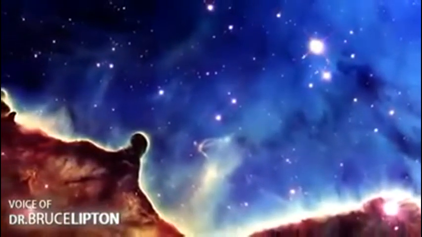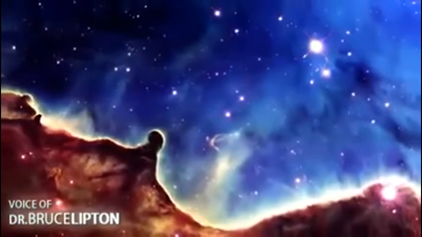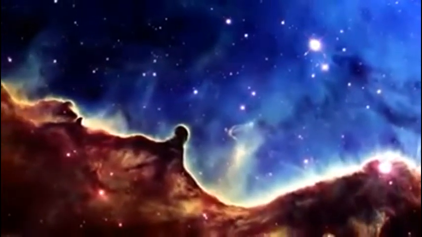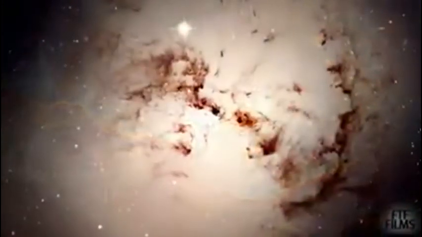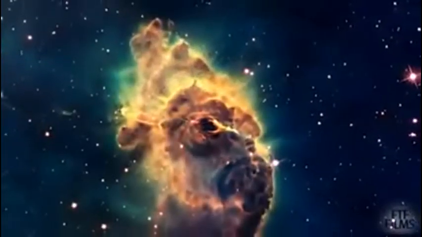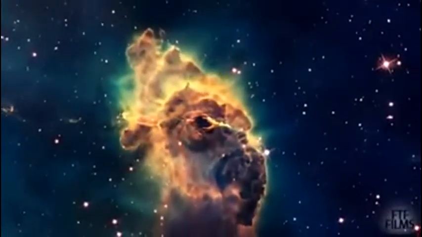And so a human body turns out not to be one thing as we see it in the mirror, but when we really understand if you could see it with microscopic eyes, you recognize that a human body is a community of upwards of 50 trillion cells. Every cell is essentially a miniature human. Because virtually every cell has every function that I have in my body, it's already present.